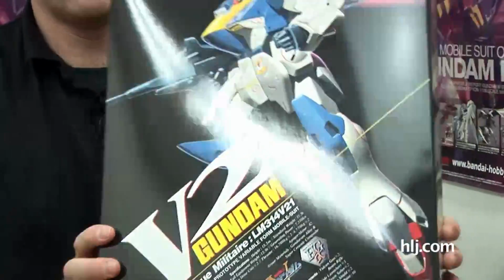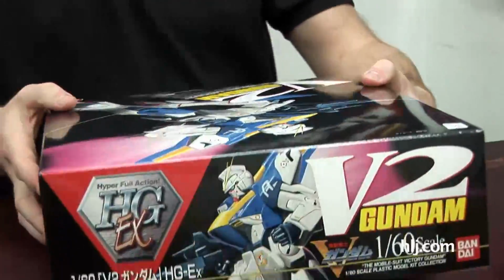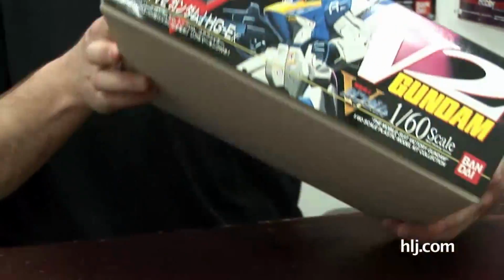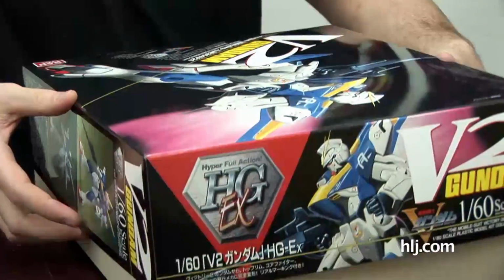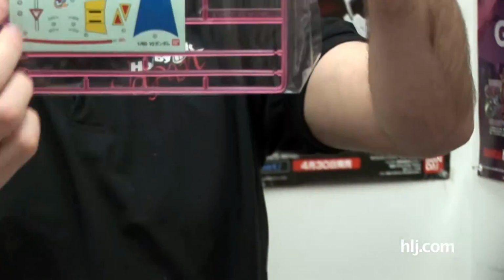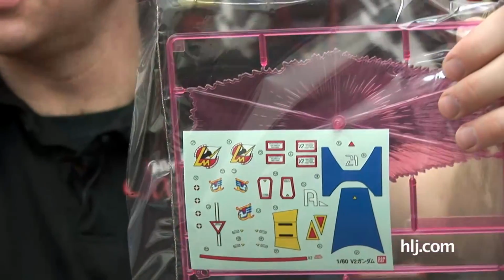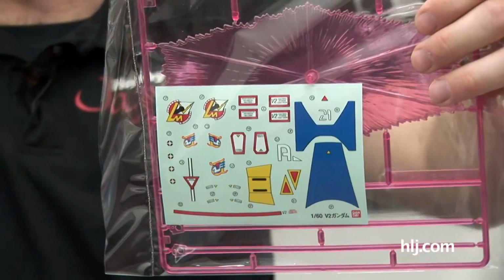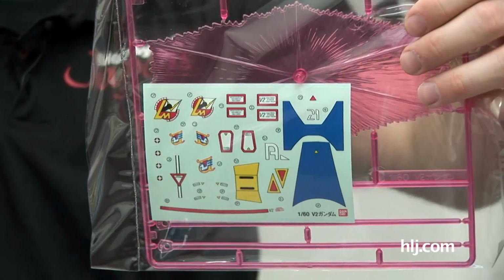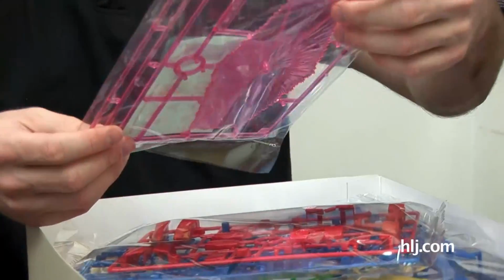So I'm going to pull this out. It's called the Real Marking Version, right? So it's kind of like a perfect grade scale. Of course, it doesn't have the detail, but it comes with the real markings. Now, this is an older kit, so the markings are dated. What age do you think this one is? I'd have to look, but the code is fairly old, so probably more than 10 years, I think.